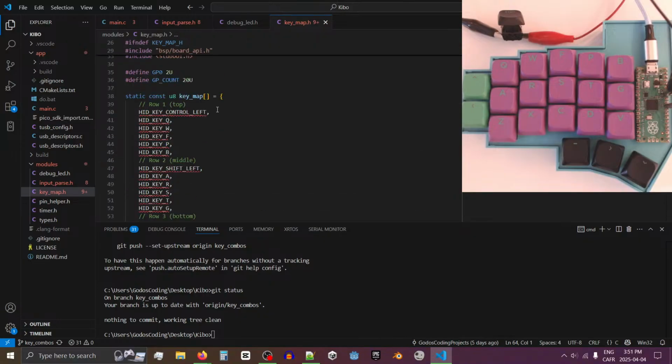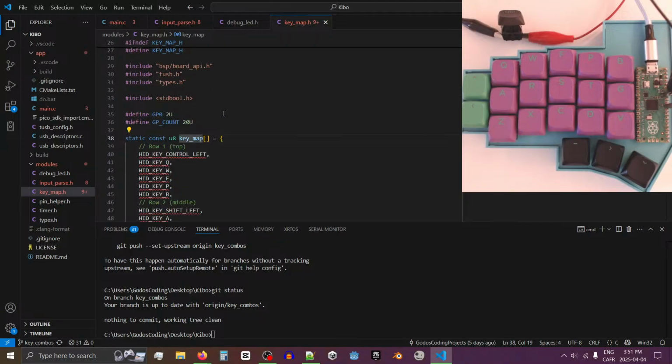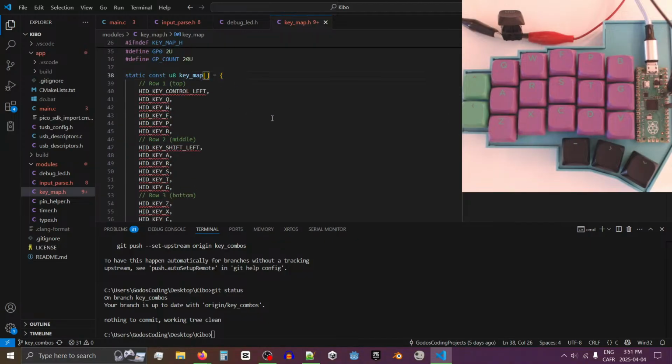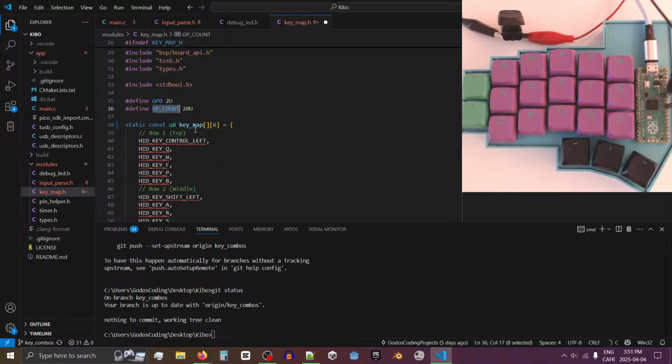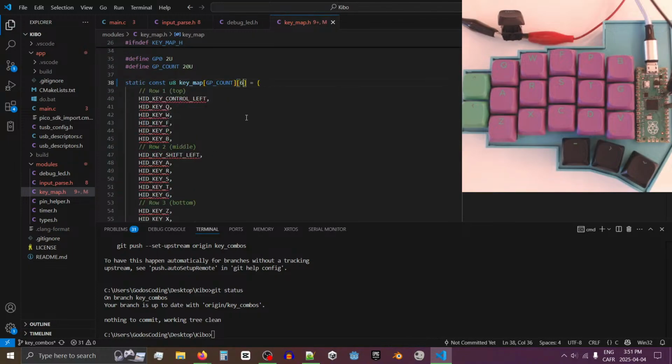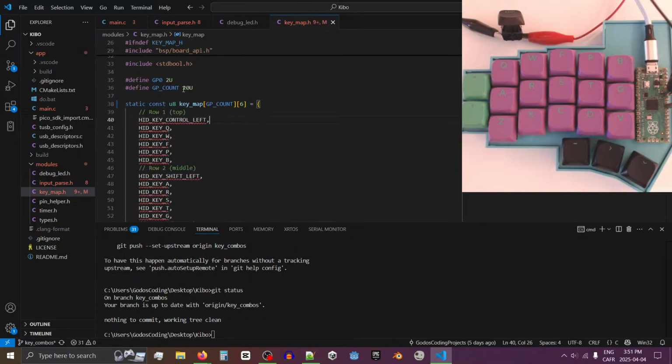Basically, what I'm going to be changing here is I'm going to be defining this array as a double array. Like this. Boom, 6. And here it's going to be GP count. Oh yeah, and I'm defining 6.